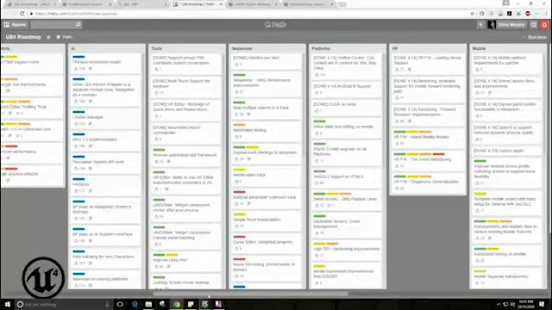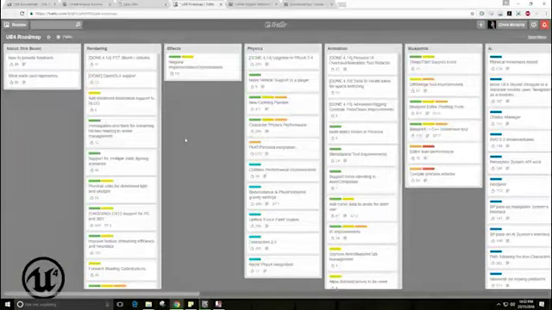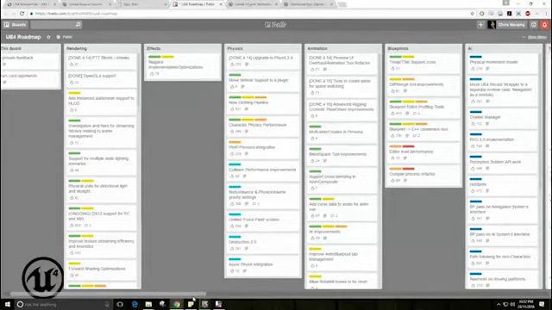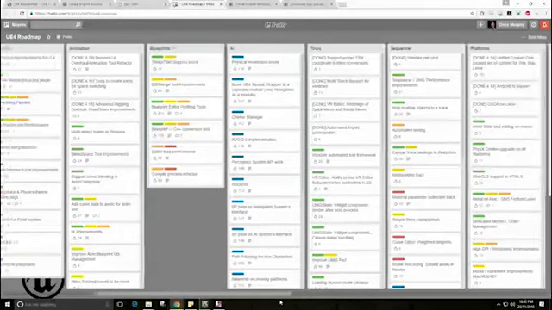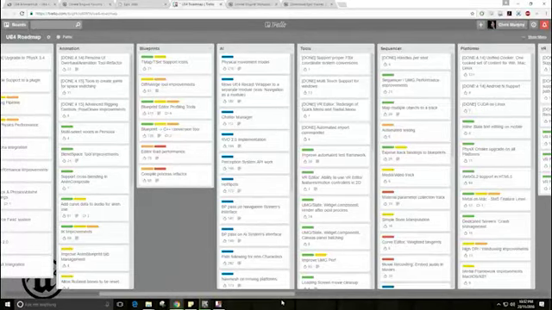Next up, we have the roadmap. Now the roadmap is very useful. A lot of people don't know that this actually exists, but it's very, very useful because it lists all of the things that Epic are currently working on, or at least considering working on. This means that you're not kind of in the dark about features that'll be in the engine in 6 months' time. You can actually vote on the things that you would really like to see.